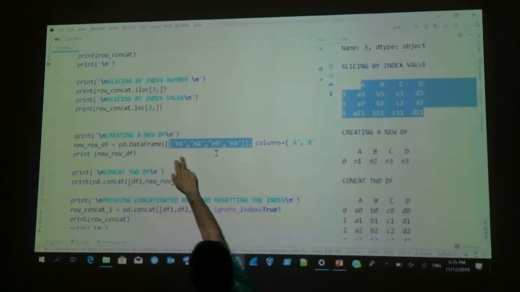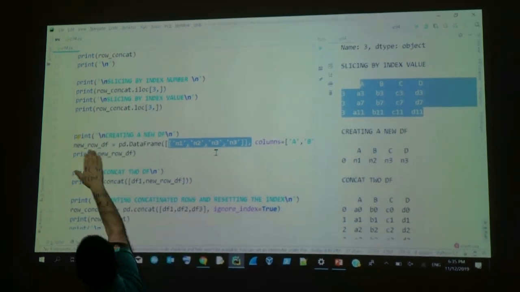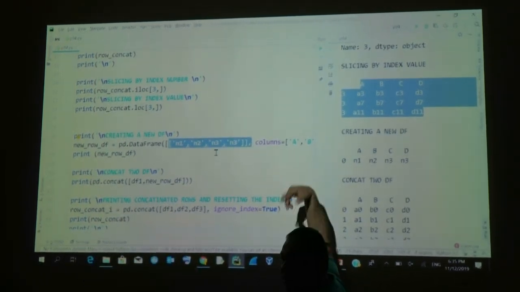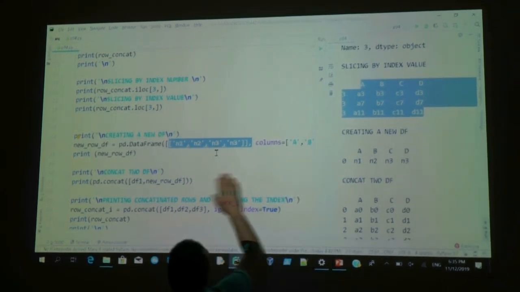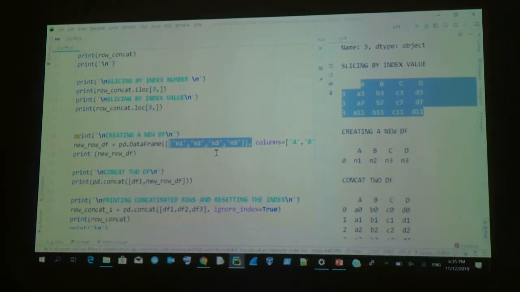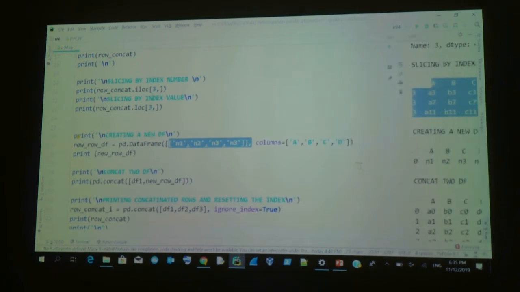So here I created a new data frame and called it a new raw data frame. And I could always give names to the columns, so I said A, B, C, D, whatever. If I print this one, this will be a data frame.